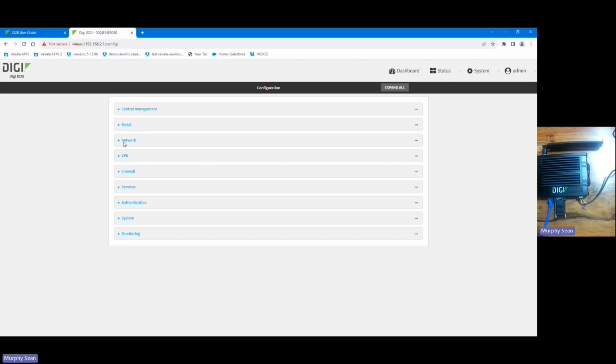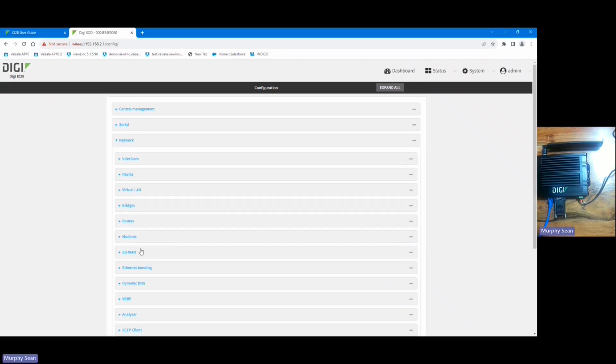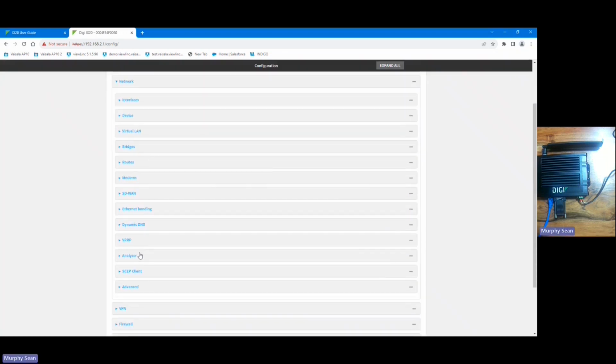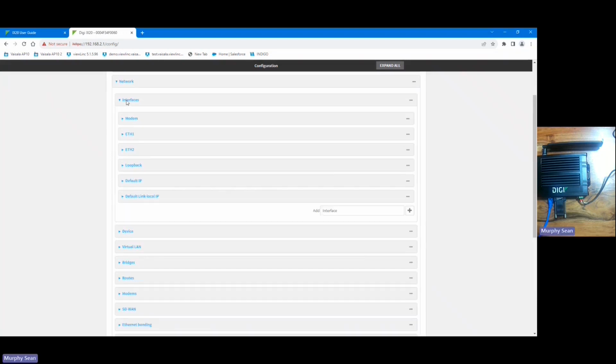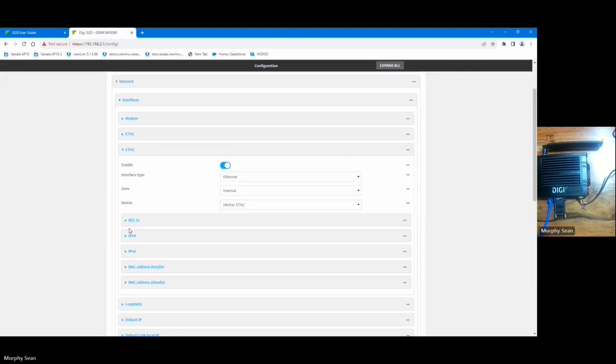But the main one that you're going to go to right now is network, and you're going to scroll through here and look for interfaces, and then ETH2.